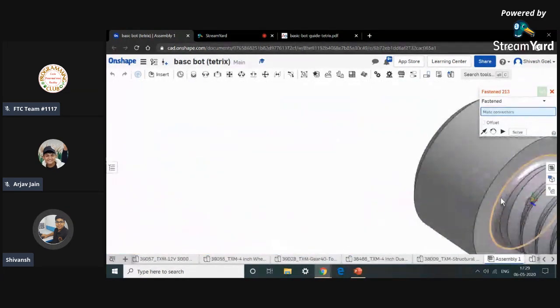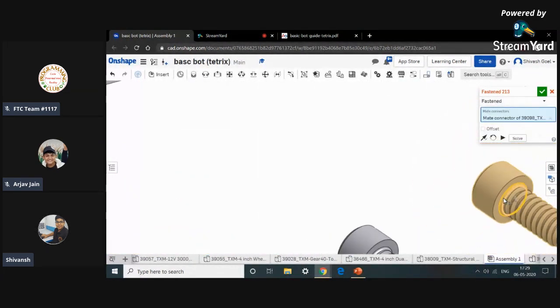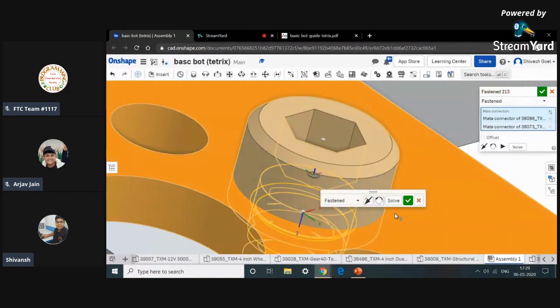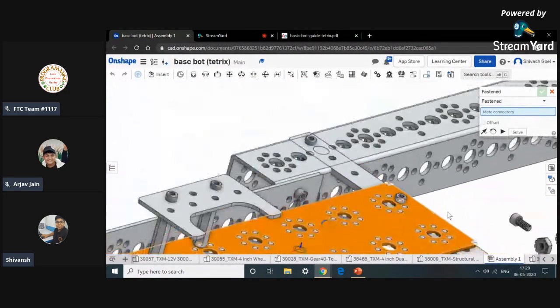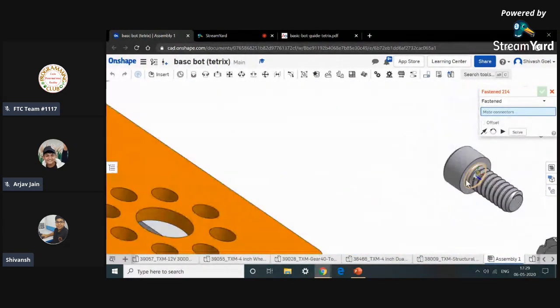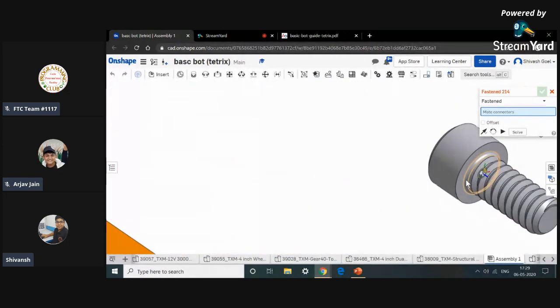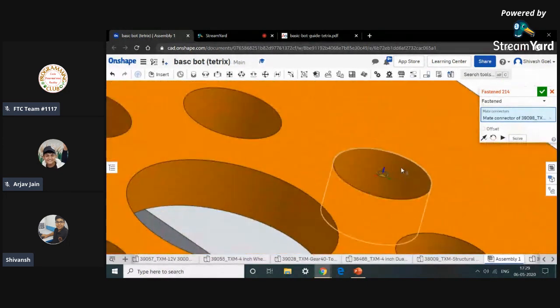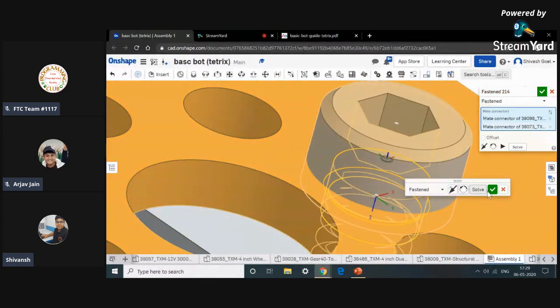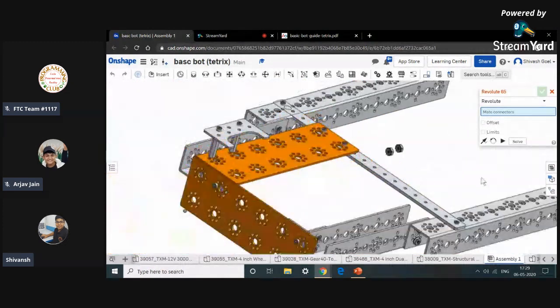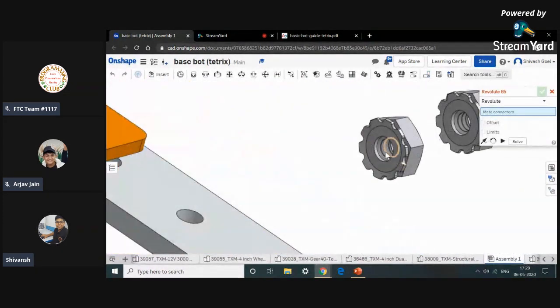Now we just have to fasten up the screws to our electronic plate. Now we just have to revolute the cap nuts on the screw.